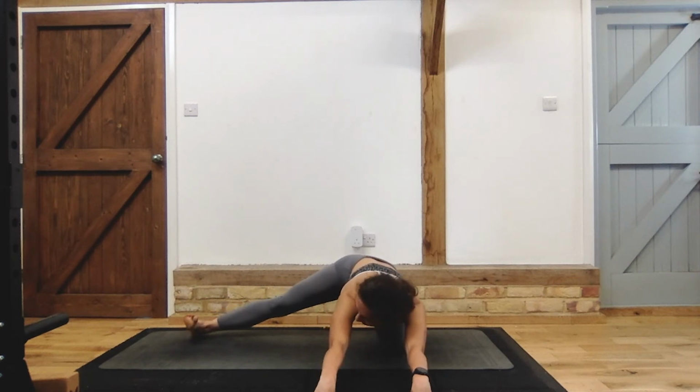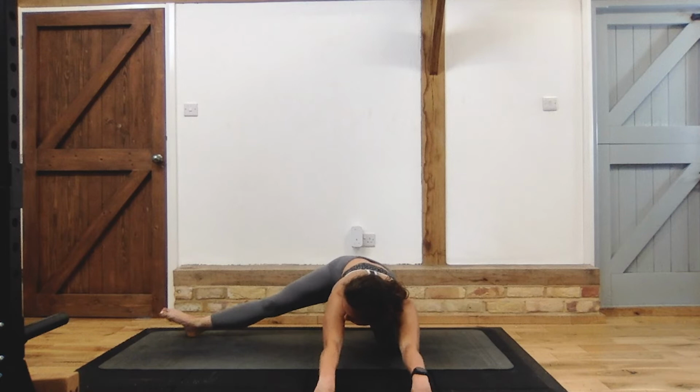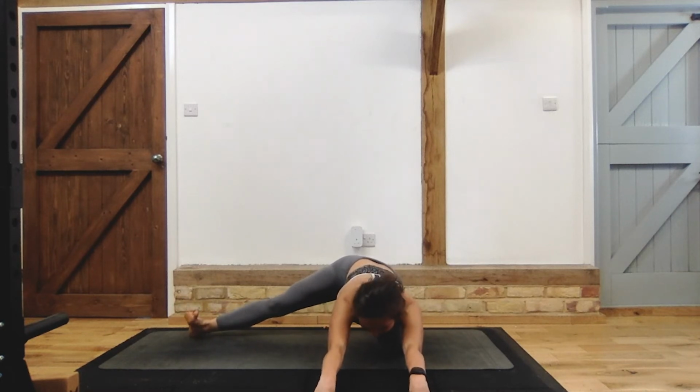And then again, thinking about lifting up those right toes, pointing and flexing through the foot. Now, I know this can feel a little bit odd. Stay with me. Just find that movement, even with that stretch through the inside of your thigh.